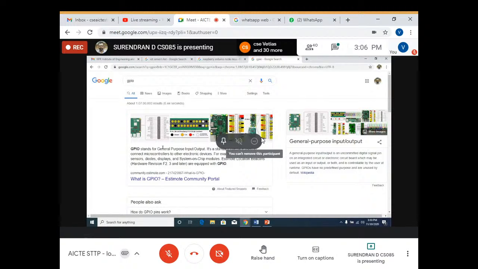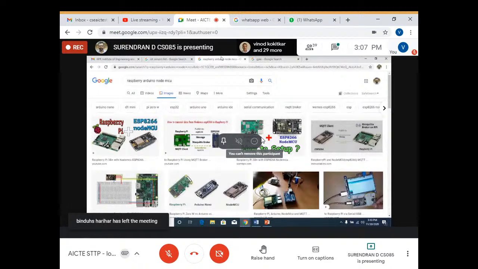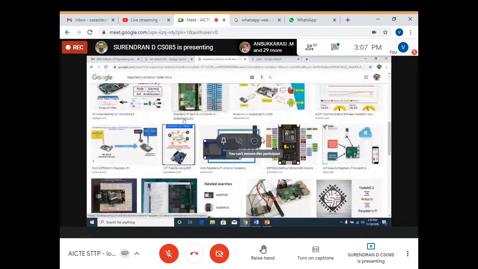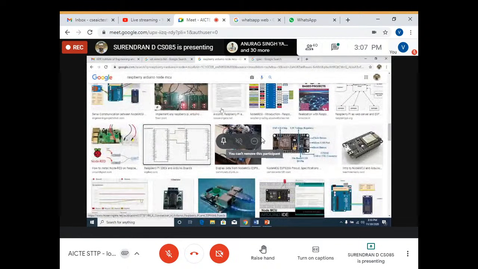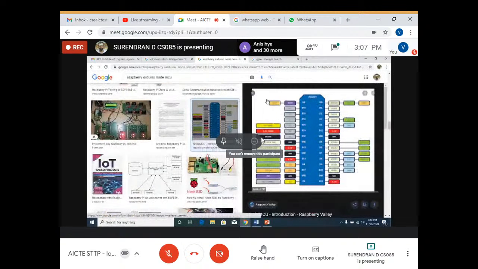Suppose you're talking about an agricultural management system, and you're going to control an agricultural farmland of some 50 acres. Now say you have some 50 or 100 sensors, and for every 10 sensors you want that sensor data to be collected and aggregated. So you want one such board or microcontroller which connects your sensors, collects the data, and hooks to the cloud.